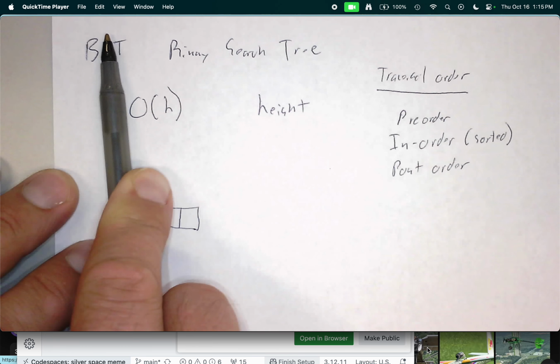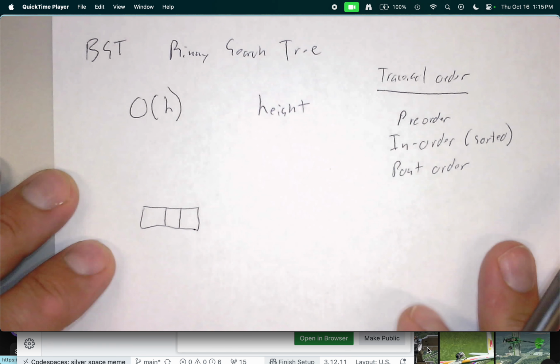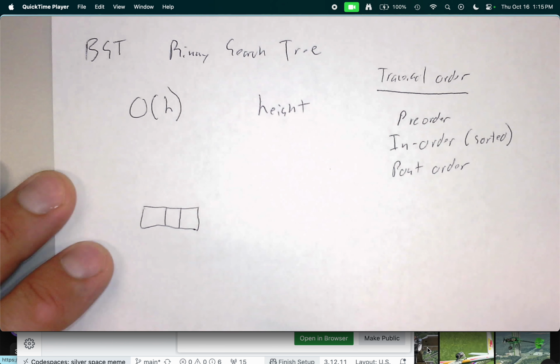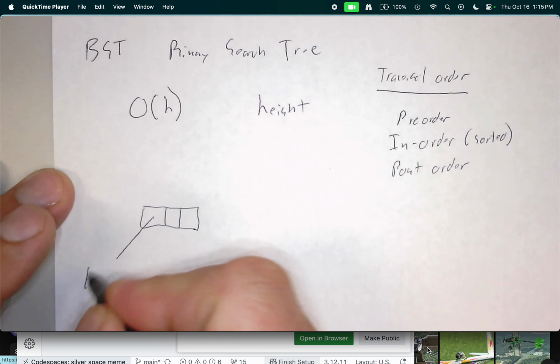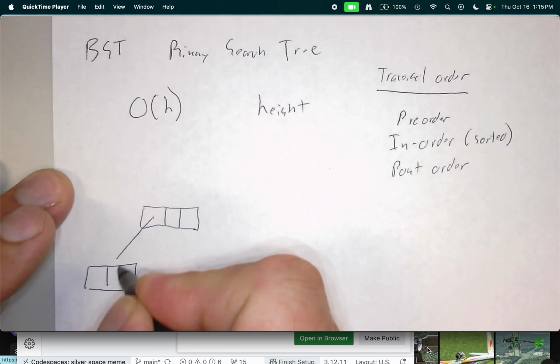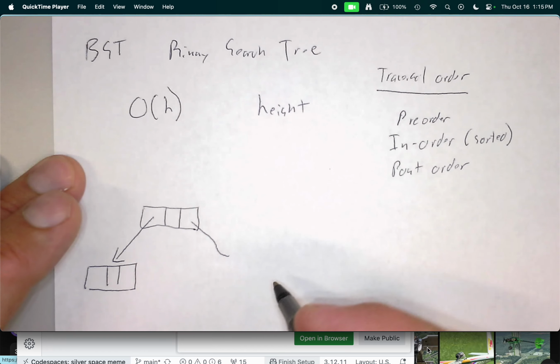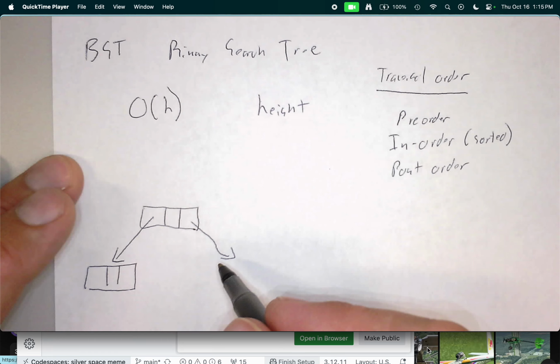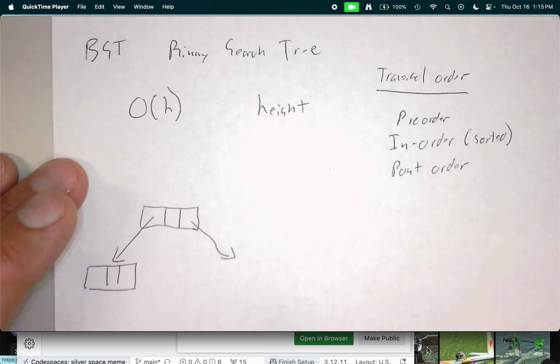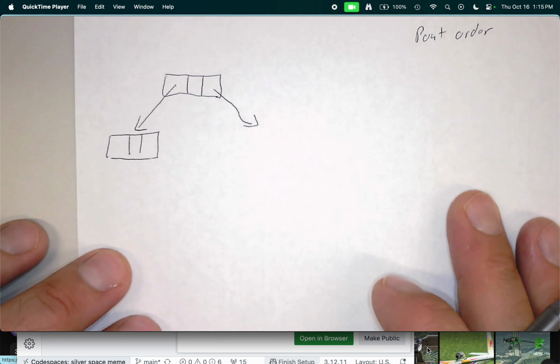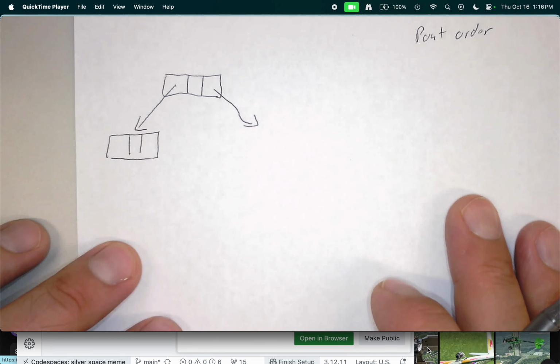Anybody from math know the difference between a tree and a graph? What's a graph? Are those doubly ended arrows? Yeah, they point up. I don't want to do that yet. The code gets very messy. We're not going to do that.